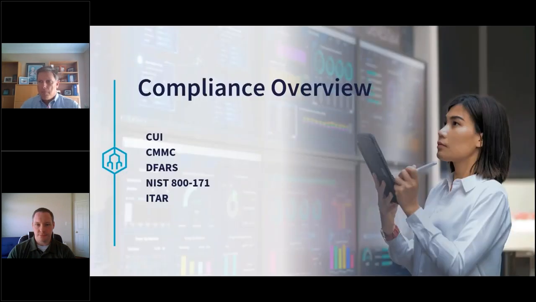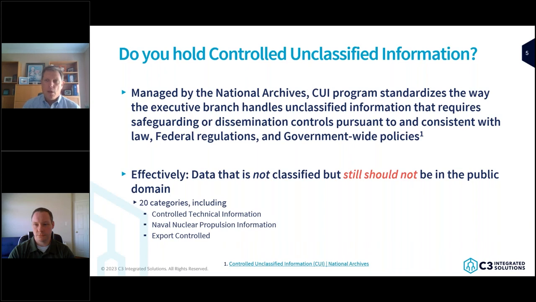So again, don't want to spend a ton of time on compliance, but it's important to just set the table a little bit for what we are going to be talking about from a licensing standpoint. Obviously, this is all about protecting CUI data and the various compliance requirements that build around that. It's really more than one target. CMMC gets a ton of the press these days, but we can't forget about things like DFARS, NIST 800-171, and ITAR as well.